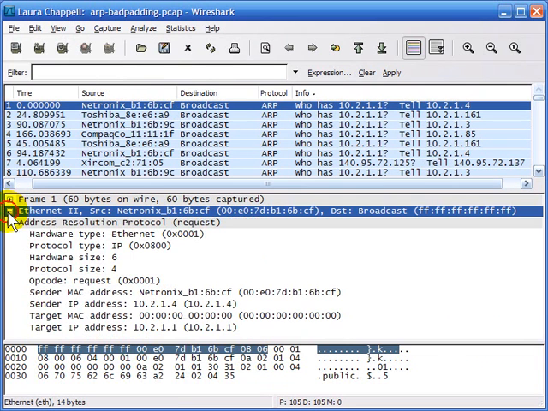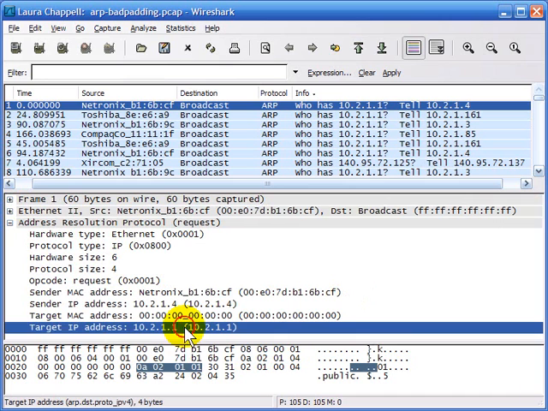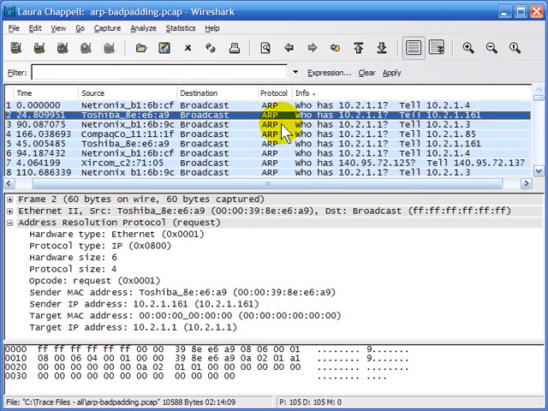So first of all, I'm going to collapse the Ethernet header. Come down here. This is the last field of the ARP structure. Anything that happens after that is padding. But down at the bottom here, in the hex portion, we can see that word public in there, and that's sitting in the padding of the packet. That should never occur. And I'll scroll through this trace file.